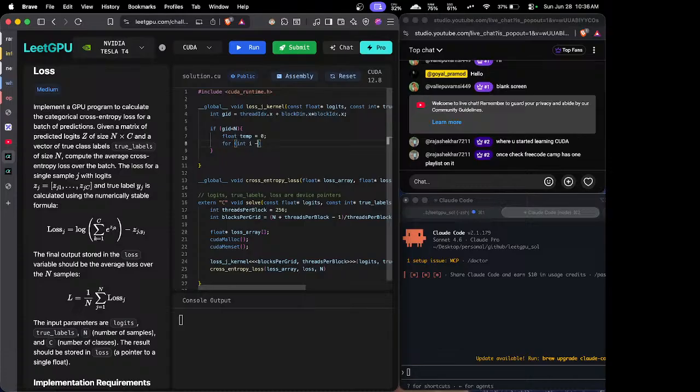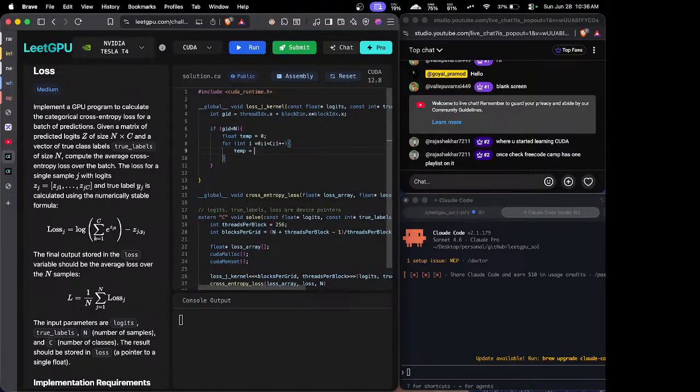For int i equal to 0, i less than c, i plus plus, temp is equal to z_j, right? Row, column. So that would be logits at gid and i.